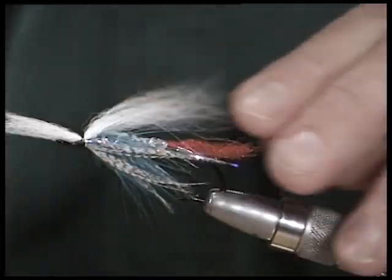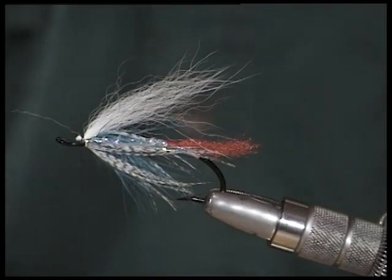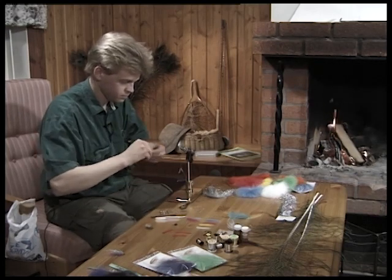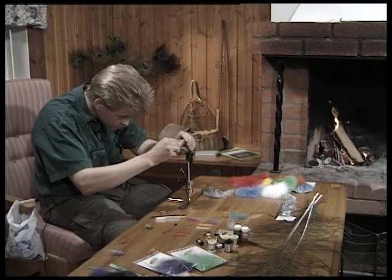A trick for building a nice tapered head is to cut off the excess from the first piece of fox hair, leaving about 1.5 to 2 millimeters extending towards the hook eye. This makes a solid foundation for the next piece of hair you tie in.